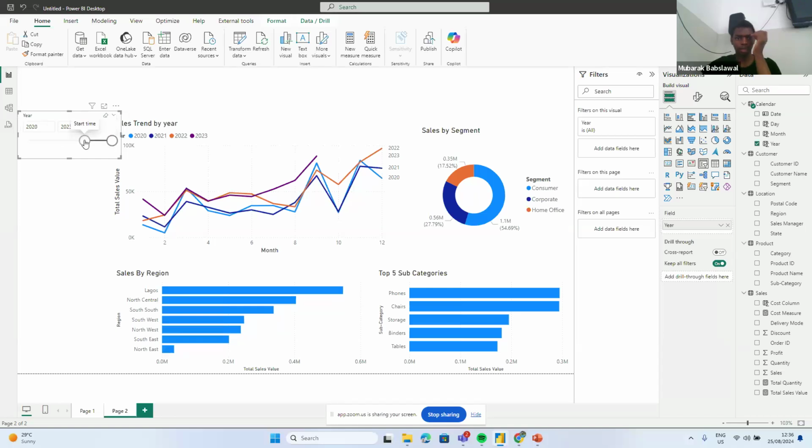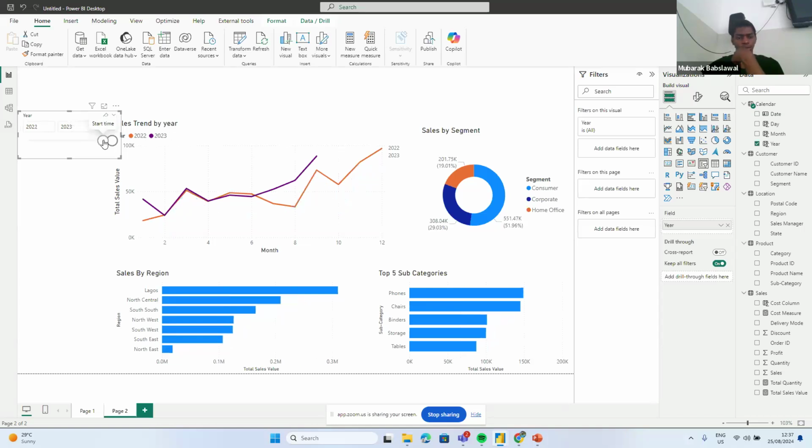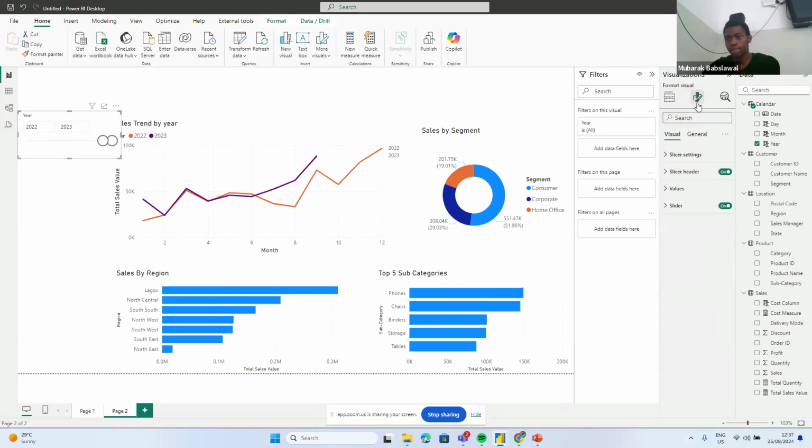If I shift it like this, it's interactive. It shows only 2021 to 2022. But since we only have a year here, I don't want it to be a slider. There are different types of slicer. This is slider settings.